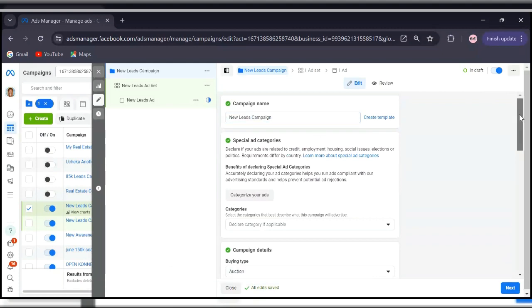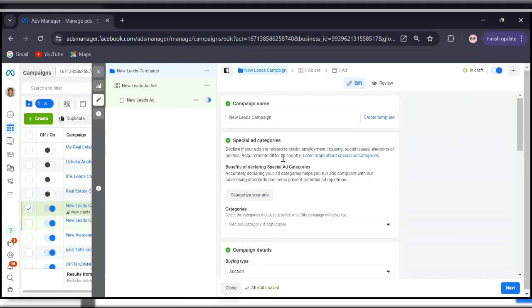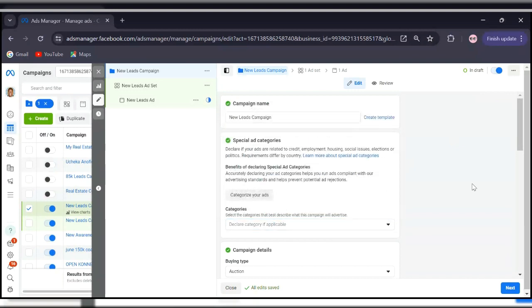Then for special ad categories, in some countries like the USA, if you're going to run ads targeting a US audience, real estate is actually one of the special ad categories, that is housing. So you select housing for real estate.